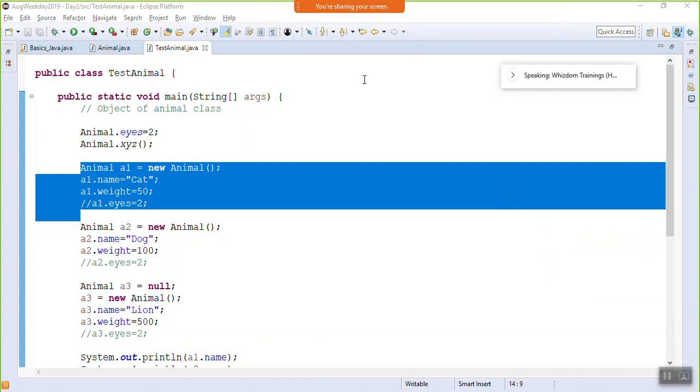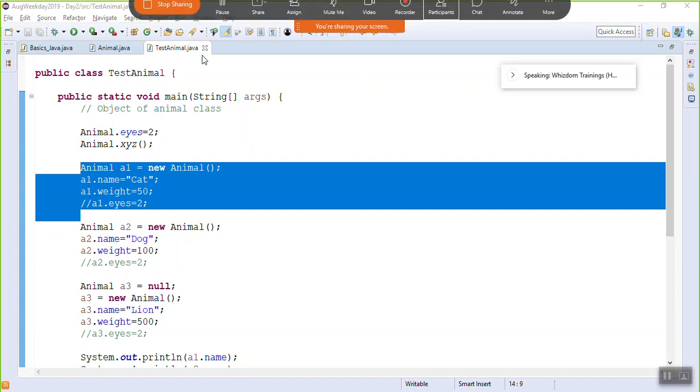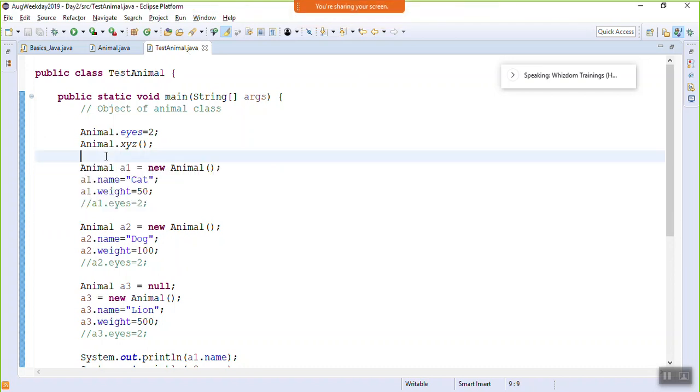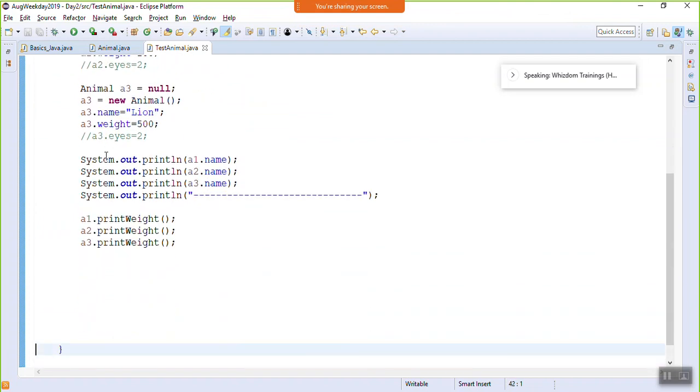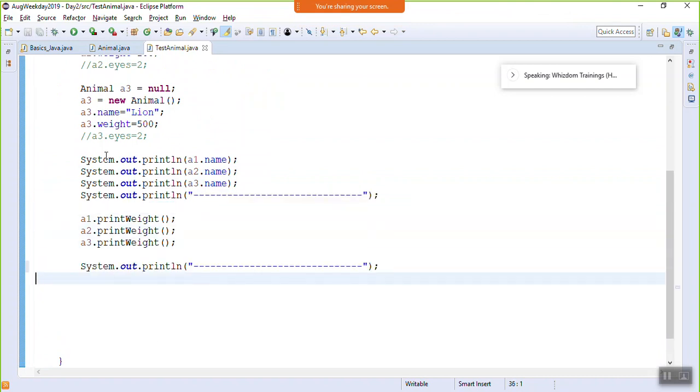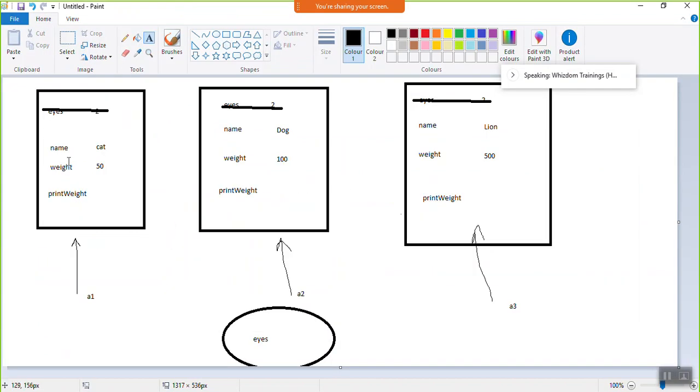Alright, fine. So this is about animal class, test animal, static, non-static. Right. Now let me talk about objects and object references a little bit. Now object is different in the memory. Okay.